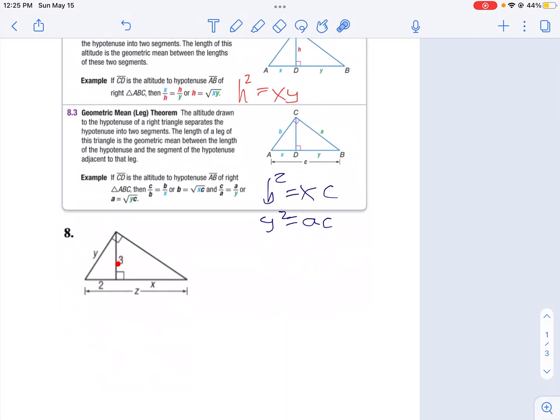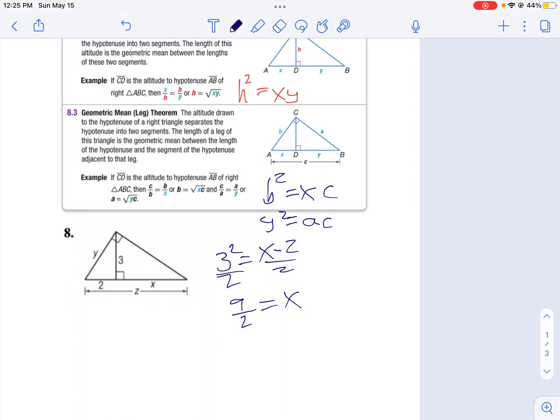In the first one, notice I know the hypotenuse. I know my height. I shouldn't say hypotenuse. I know the height is 3. That's the geometric mean. That's the one we squared. So that's 3 squared equals the parts of my hypotenuse together, so equals x times 2. Well, I divide both sides by 2, and x then is, I said 2, my hand did not go with my brain there. Okay, so in other words, I get 9 over 2, which is x.